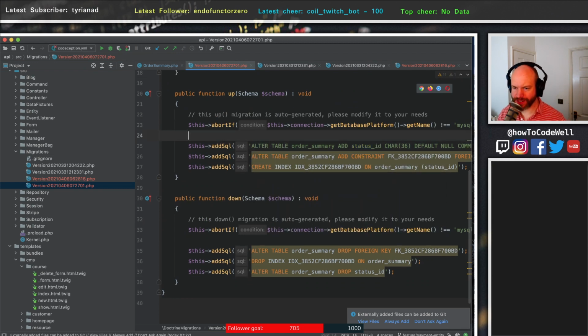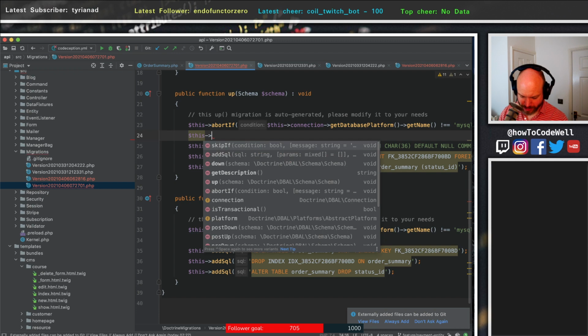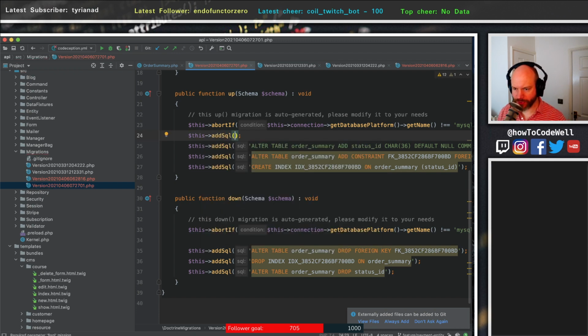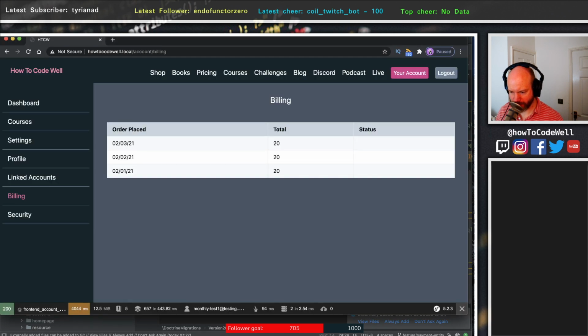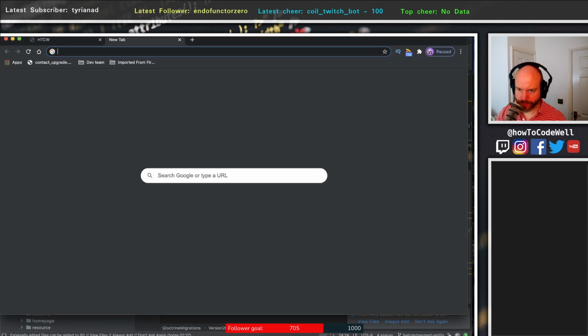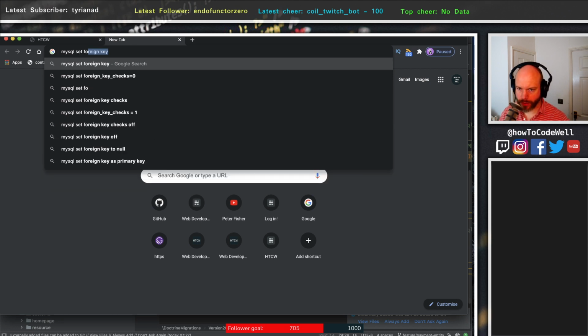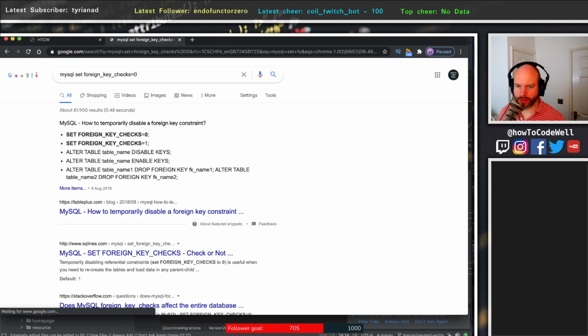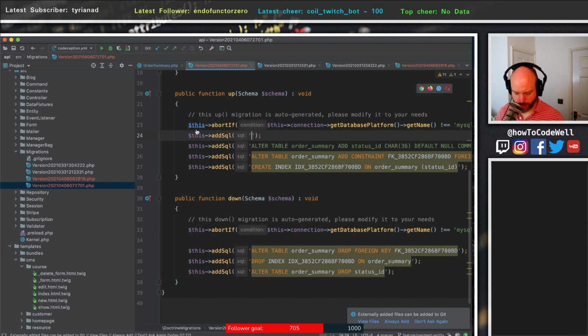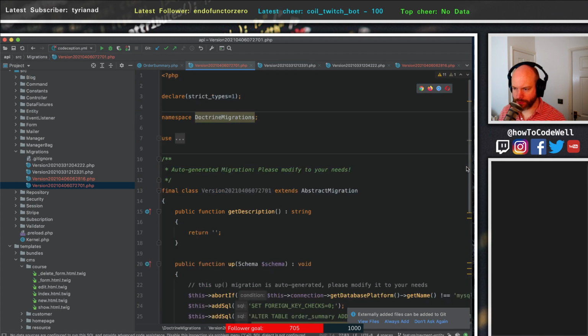So essentially I need to set foreign key checks. So this, add SQL, and I cannot remember for the life of me what it is, so we'll Google it. Here we go. That's essentially what I need to do. I think, anyway. And then after that, we enable them.